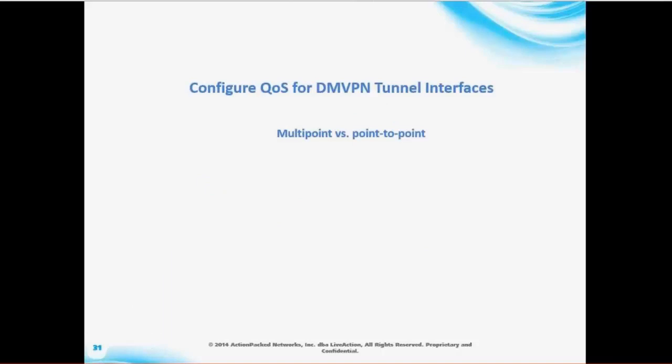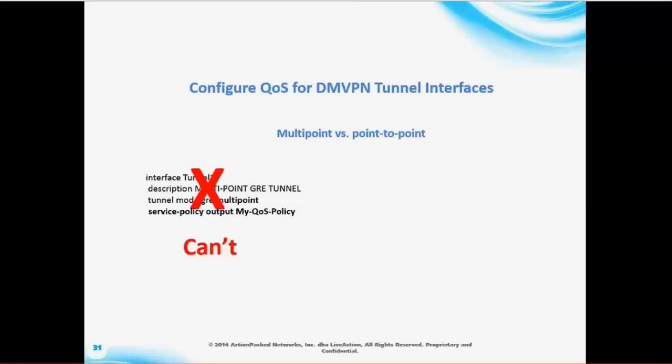So how do we actually configure these tunnels? Well, there's a couple different ways we can configure a tunnel on a Cisco device. One configuration methodology is with a multi-point tunnel, and this is the most common tunnel configuration. A multi-point tunnel is what you will have on your DMVPN head-end at the data center, and usually you will also have this configuration at your remote branch offices. The downside of this is you cannot put your QoS policy directly on the tunnel interface. You just can't do it, so we're going to ignore that for now.